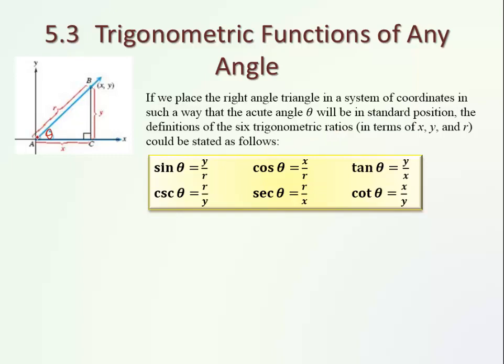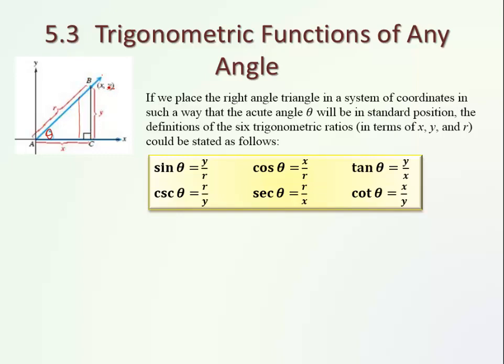Look at our triangle. The right angle is at the vertex C, and the vertex B is a point on the terminal of the angle theta. So this point can be chosen arbitrarily. It could be any point on this ray. It could be here, or there, doesn't matter. What's important is that if we choose a point B, then the projection of B onto the x-axis is actually our vertex C. Its distance from A is exactly x, because this part is the x-coordinate of the point B. Similarly, the height of this triangle is actually y, the second coordinate of the point B.